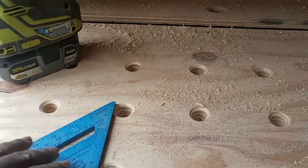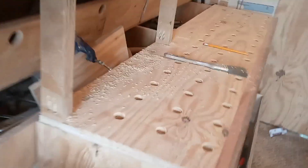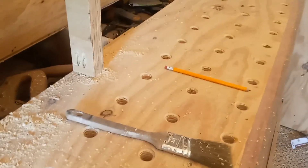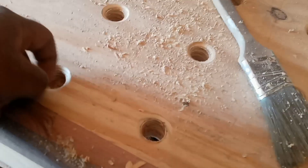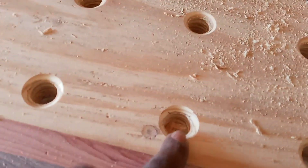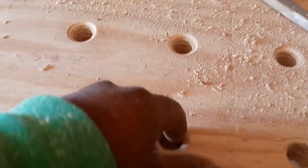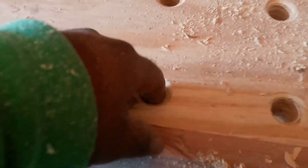For my first time doing bench dogs, I am actually really happy with the result. The pegboard - freaking love YouTube. If it wasn't for that video I definitely wouldn't have had the idea and I would have been laying out and squaring everything off for every single hole, which would have taken forever. Out of all the holes I only hit one screw - this one right here, didn't go all the way through, but it should still be enough to get a dog in. It's through at least the first layer of the two layers of three-quarter-inch plywood.